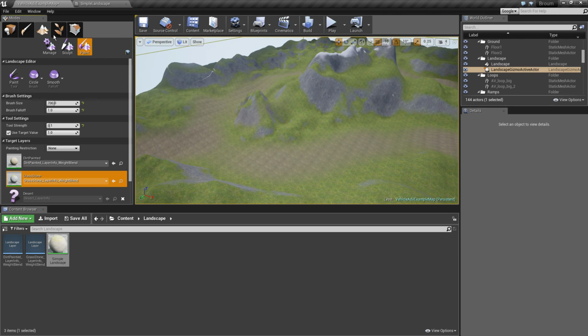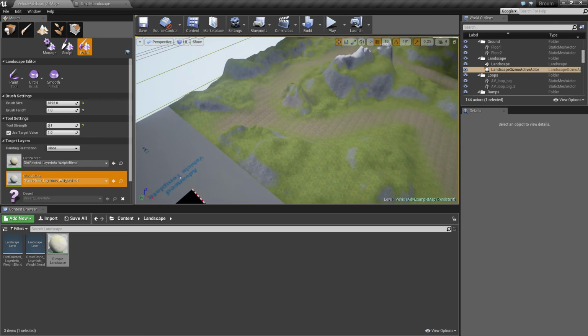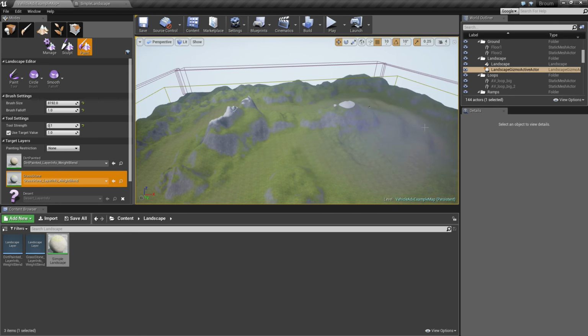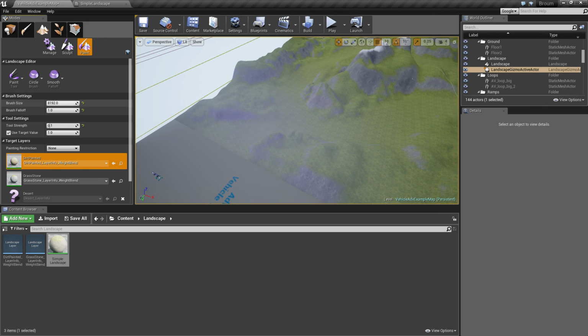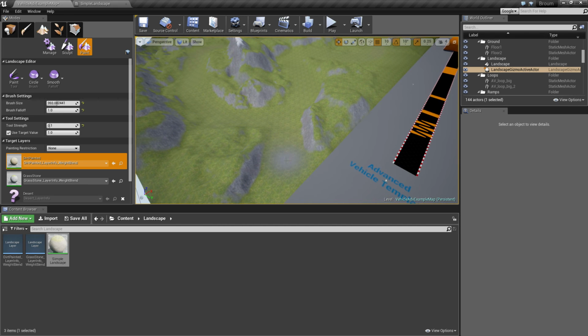You have to get the brush and paint all over it first, so make it like a brush size of 8K and do something like this. So it's like all done, and you will want to paint the track after that. Be sure to use a large fall off so it's blended in smoothly, and yeah, just paint the track.